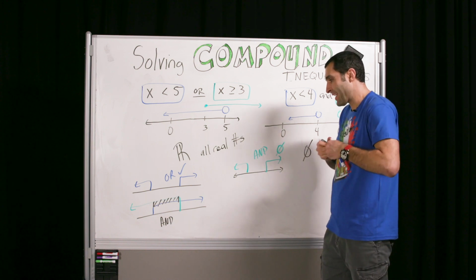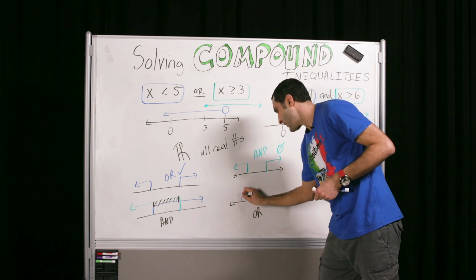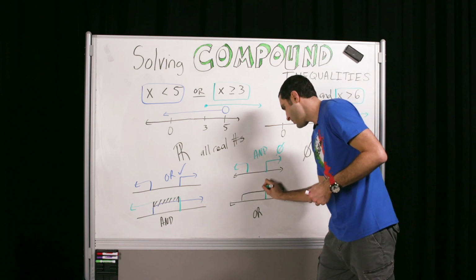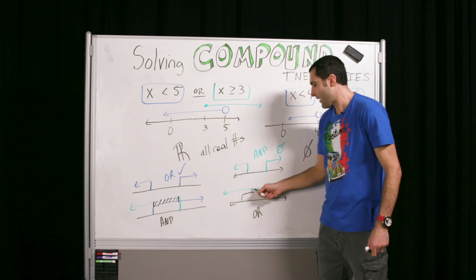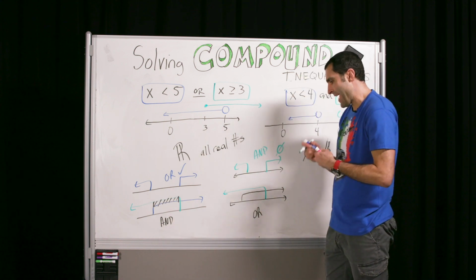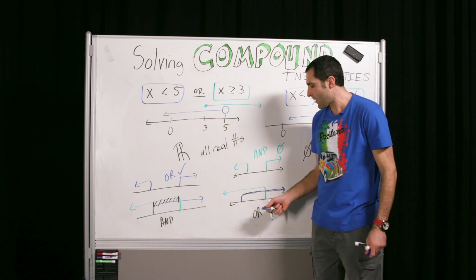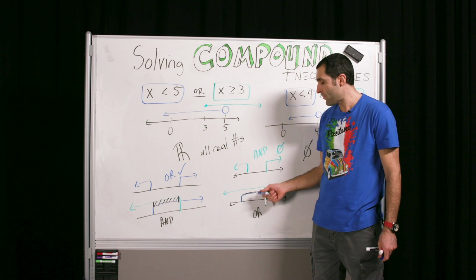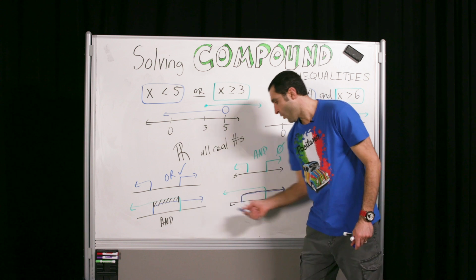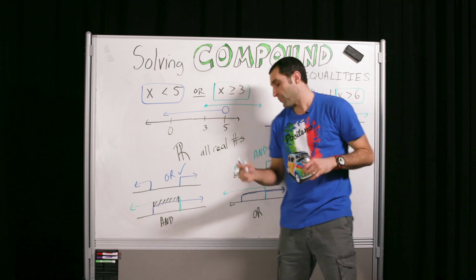And then if you have an "or" that's converging, you have "or" going like this, as well as this. What numbers are covered by, let's pick a different color here, blue or green? What numbers are blue or green or both? All numbers are blue or green or both. So in this case, when you have "or" going like this, that would be all reals.